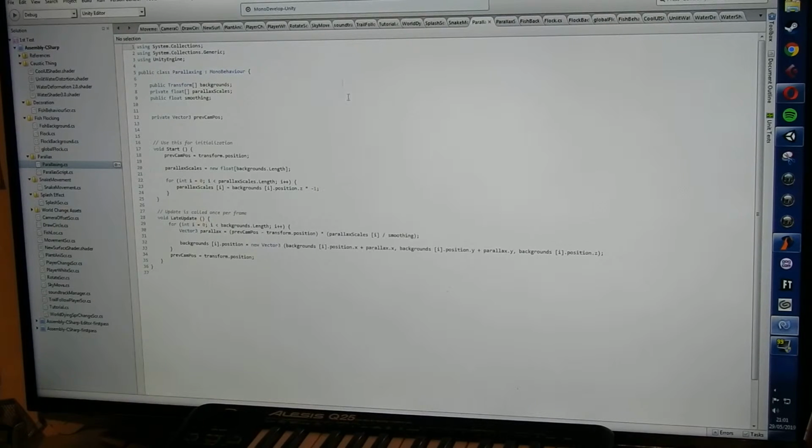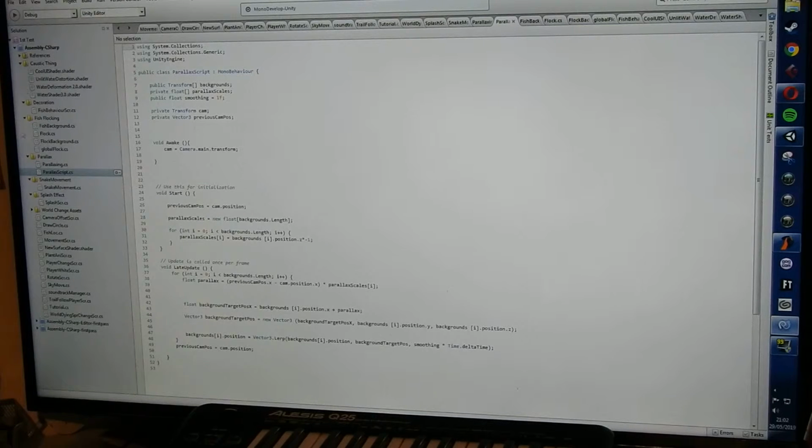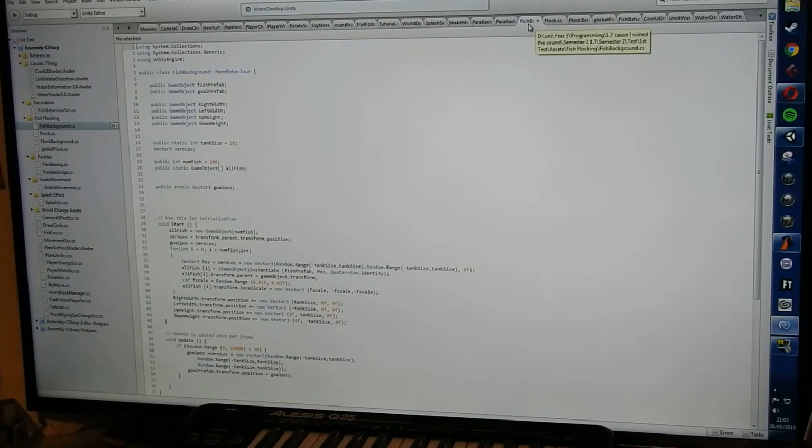What was this? Parallax. This is one of my parallax systems. I think I've got 2 scripts, because the way I ended up doing it with the sky does a different kind of parallaxing, because it only goes left and right, whereas everything under the water goes up and down. It's just the way I did it for the clouds and stuff in the sky, and then the other ones for the stuff under the water.